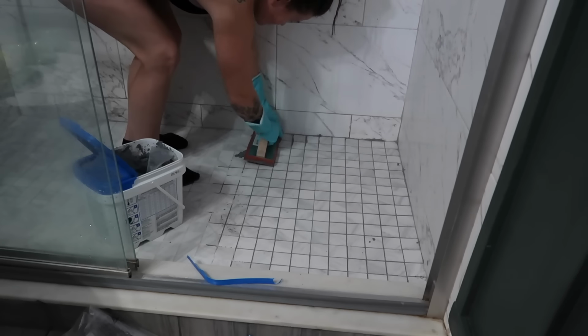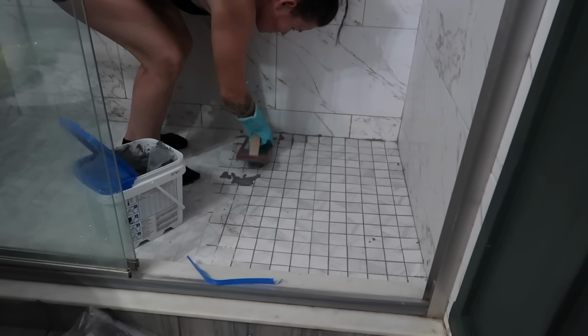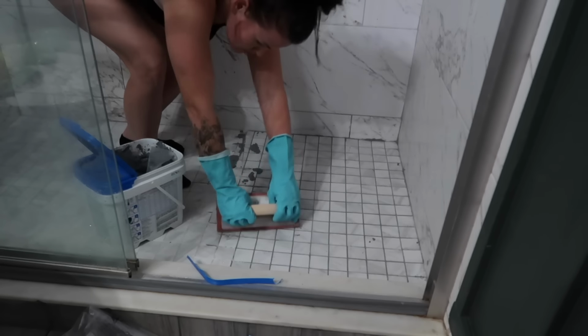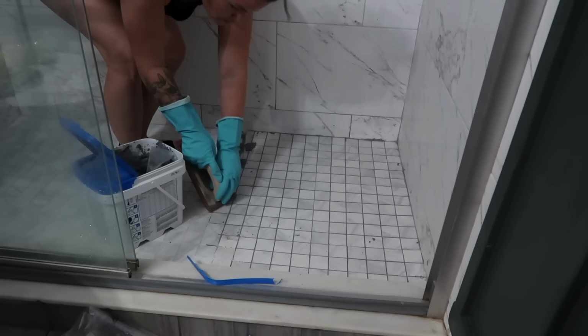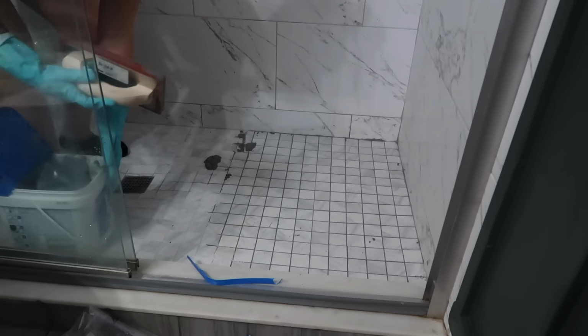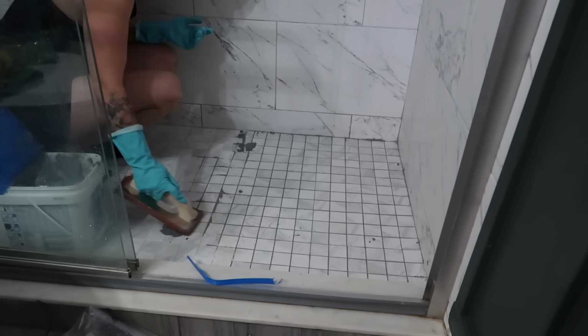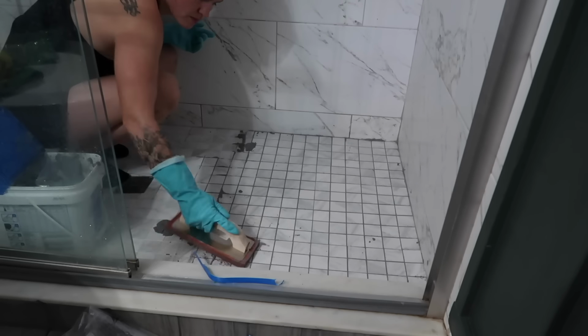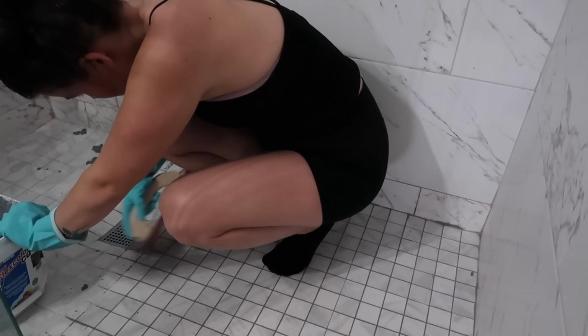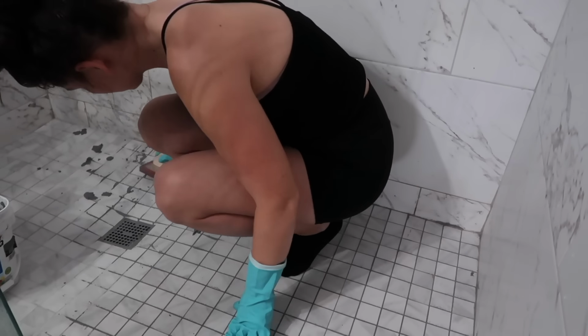And I will say going with the darker grout amplified those imperfections. So if you want to hide imperfections, I definitely recommend going with a lighter grout. The darker the grout, the more you're going to see, in my opinion. As far as cleanliness goes, you'll see less with dark grout, but you will see all the imperfections, like uneven grout lines and stuff like that. So just keep that in mind.